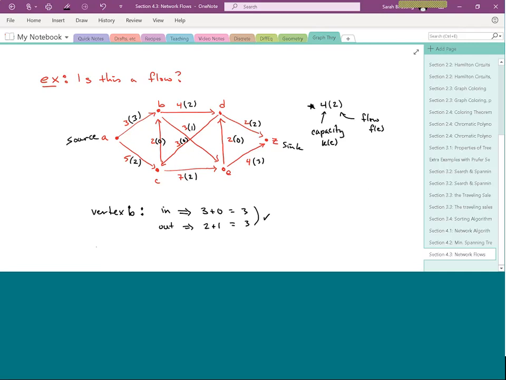In terms of this specific example, I actually made up the numbers as I went along. So in terms of something that you would see, you would have been given all of these black numbers, and your question would have been, is this a flow? I on purpose did those black numbers in black, which is normally just our scratch work, because I wanted them to stand out from the red numbers.